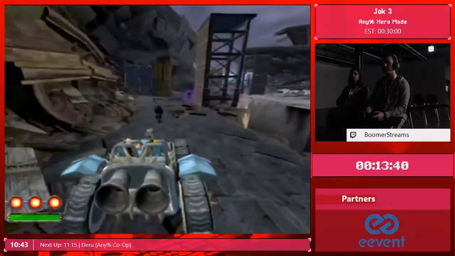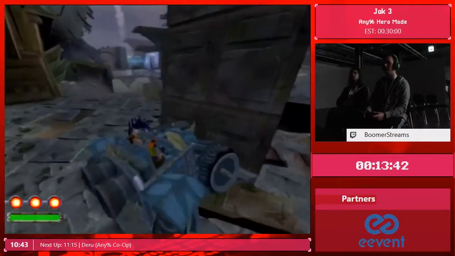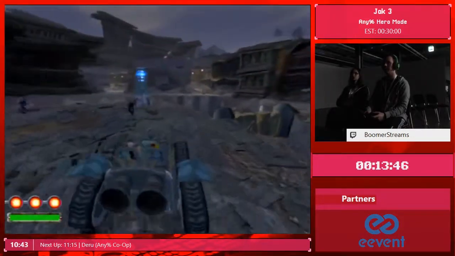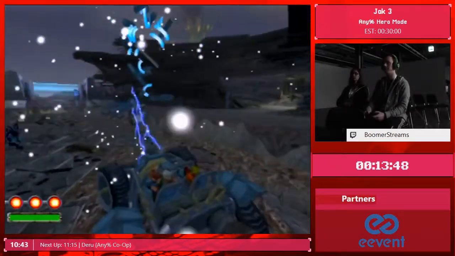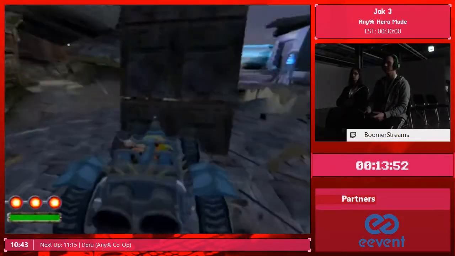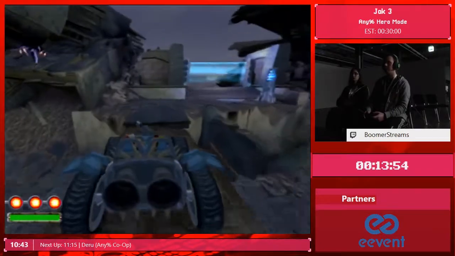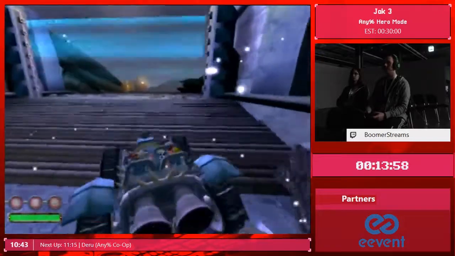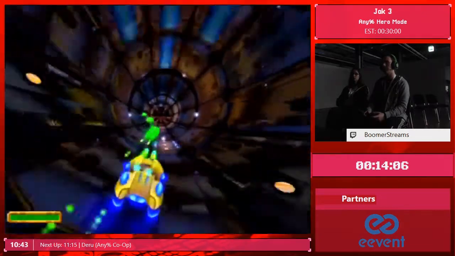Alrighty, let's get the bridge down. Not fall off, that would be terrible. Alright, destroy this one too. And over here, this should be the last one. And that's it. That's Breach Ruins.